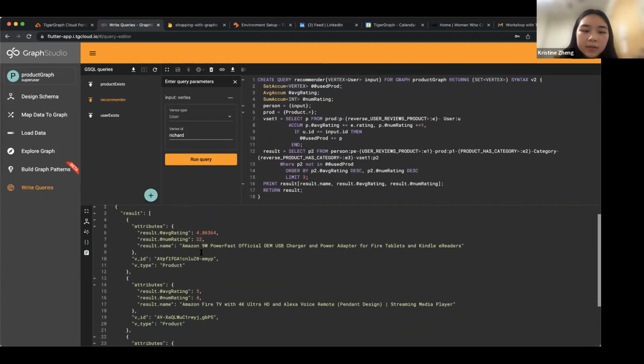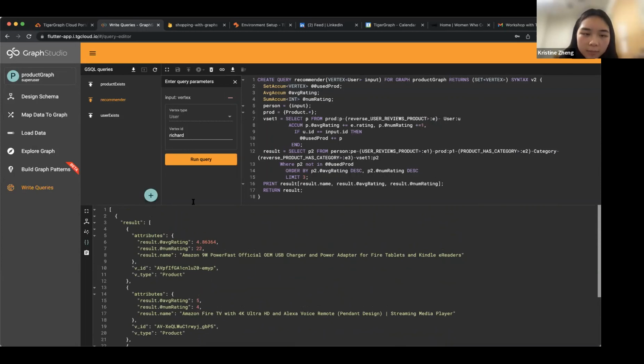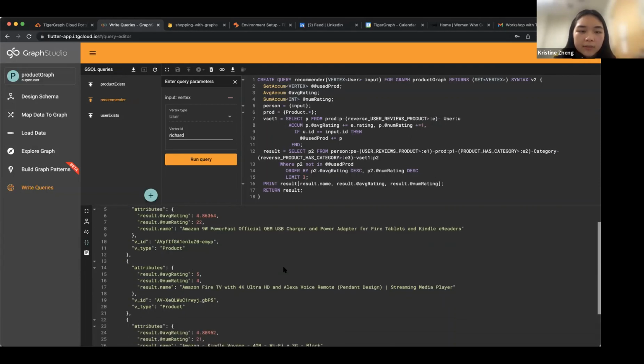From line 5, we're getting the input. Line 6, we're getting the product vertex set. From line 7, we're selecting all the products that connect to the users, and we want to accumulate, or add onto, each of the product vertices the average ratings.